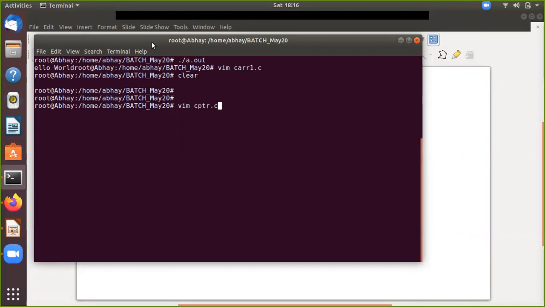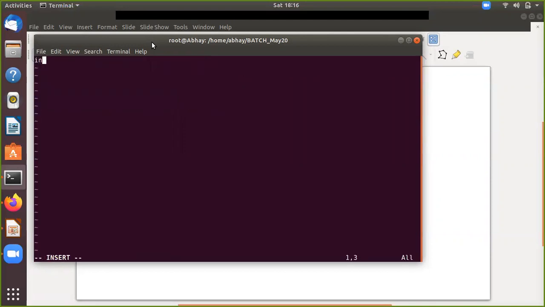So cptr.c. int main, and a char pointer, say cptr, equals NULL. Okay, we'll talk about that NULL.